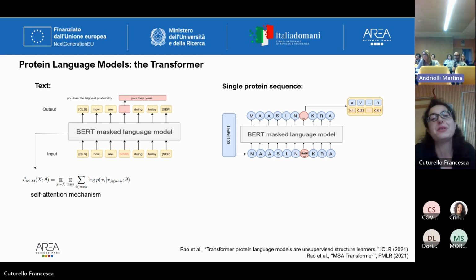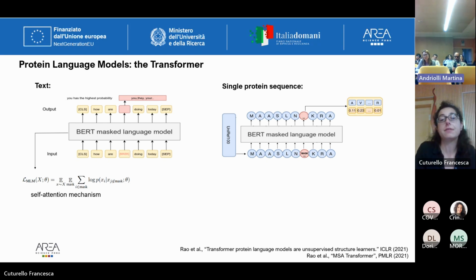From here, we can see how it can be quite straightforwardly applied to the protein universe, in the sense that now the sequence of tokens can be a sequence of amino acids that can be processed, and a fraction of them can be masked for training, asking the network to predict the identity of the masked amino acids. So really these networks are able to capture the correlation between the tokens in the sentence, in the sequence in this case.